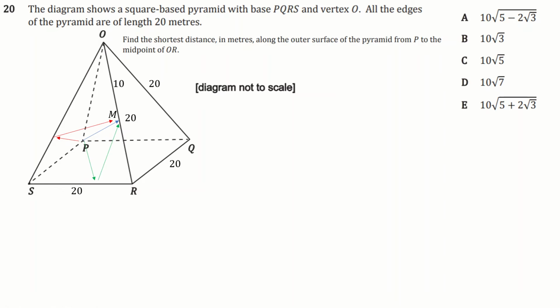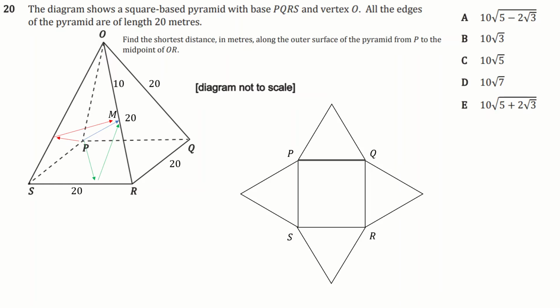Now, to work out the length of these routes, what we can do is look at the plan of the shape. And I only know how to do this because I've seen problems like this before. And this is why practicing maths is so important, because if you haven't seen this before, it's very difficult to come up with this kind of idea. But this is the plan of my pyramid, right? If I just draw it out nice and flat. And the reason it's so good nice and flat is because I know exactly where I'm going to here, between R and O, halfway. And I know I just want to go along this straight line. So this is the green route I'm doing first. I've opened out this pyramid into a plan, and I'm just going along this straight line, straight down to where this point ends up when you flatten the shape out like this. Right, so I'm just going straight along to here.